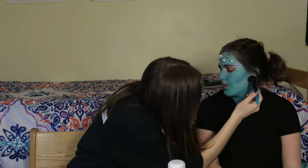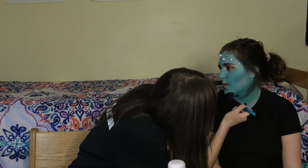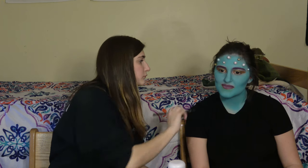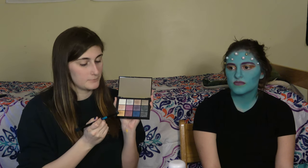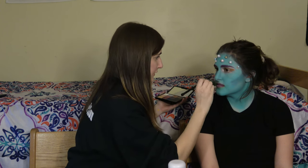Next, in order to add dimension back to the flat blue face that we have, I took the Made You Look Fluffy brush and contoured Jackie's face, jaw, and neck with a dark blue eyeshadow. I then went back in with the Made You Look Fluffy brush for a little bit more definition. I then took the gold shade from the Kiko Smart Colt eyeshadow palette and used that as our highlight shade.